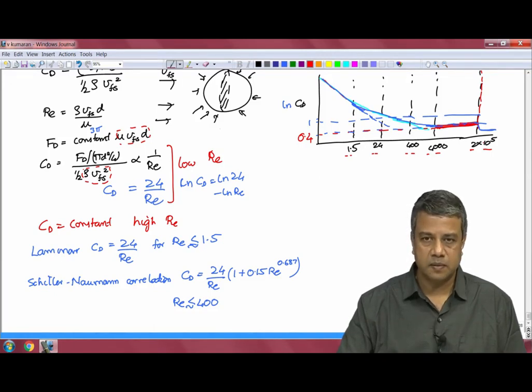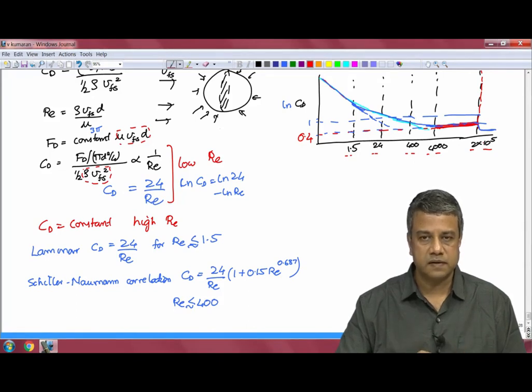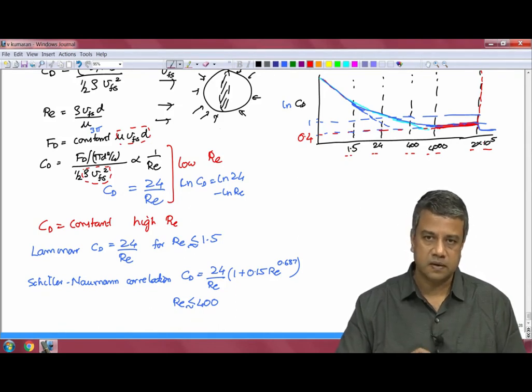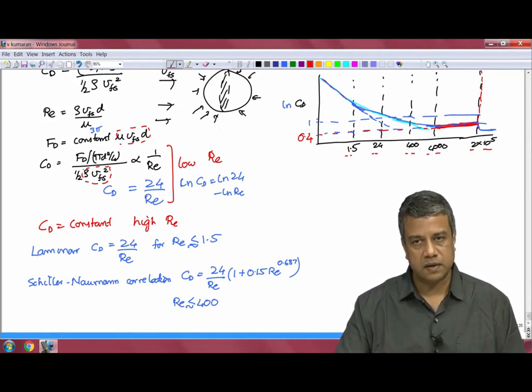The difference between a bubble and a particle I will discuss at some length. For a particle at the surface, the fluid velocity is equal to the particle velocity, which means that at the surface of the particle, if it is stationary, the fluid velocity has to decrease to 0. A bubble does not have a rigid surface, and because of that the velocity does not have to decrease to 0. You can have a finite velocity in the fluid at the surface of the bubble, and because of that the correlations for a bubble are different from the correlations for a particle or for a drop for that matter. So, that we will discuss in the next lecture.